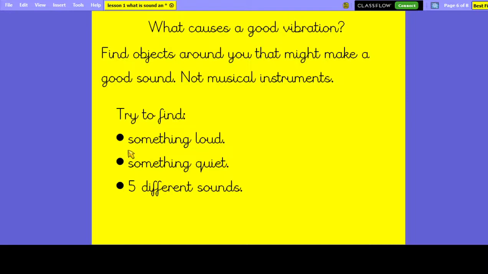And then see what other things you can find that make a sound. So it could be, for example, you could find that you have a tub of pasta. If you shake a tub of pasta, that makes a sound. And that's the pasta is vibrating through the air, so the medium is the air, and that makes a sound. So what other things can you find around you that can make a good sound? So you're going to pause the video here, and you're going to find those objects. This slide will also be put onto your dojo to remind you of what you need to do.